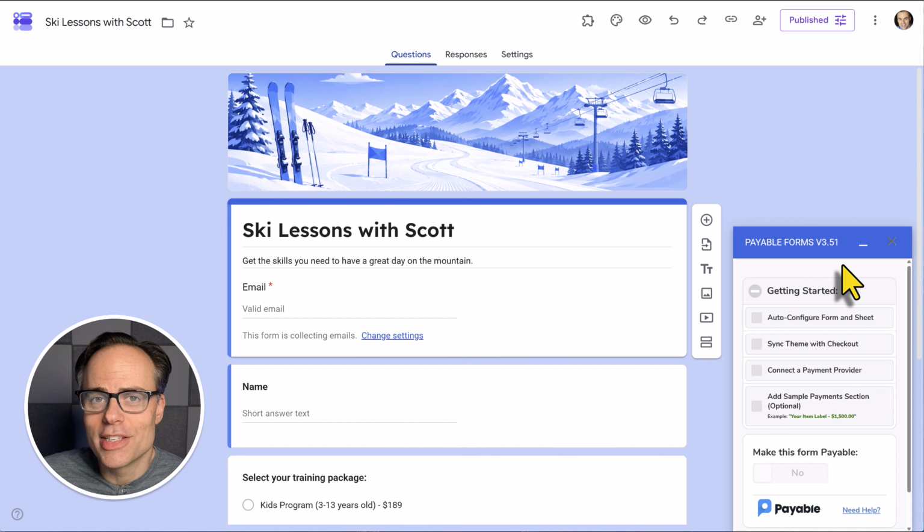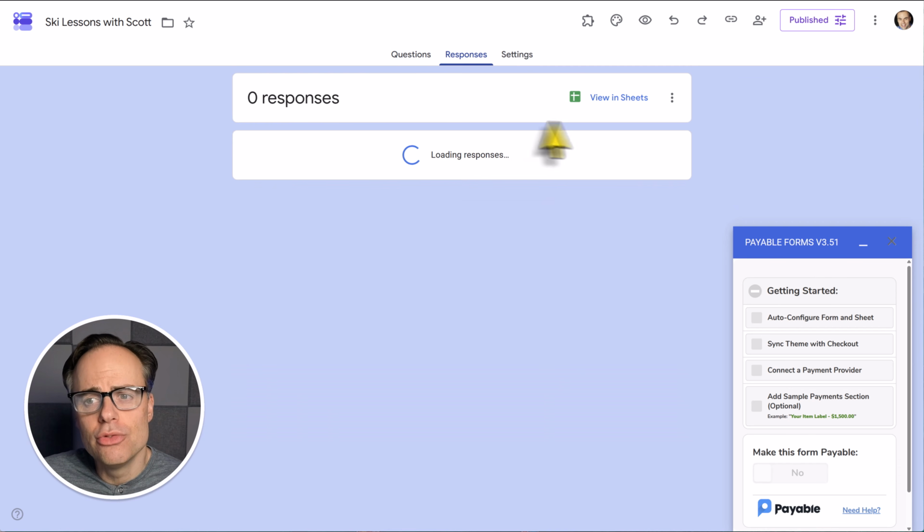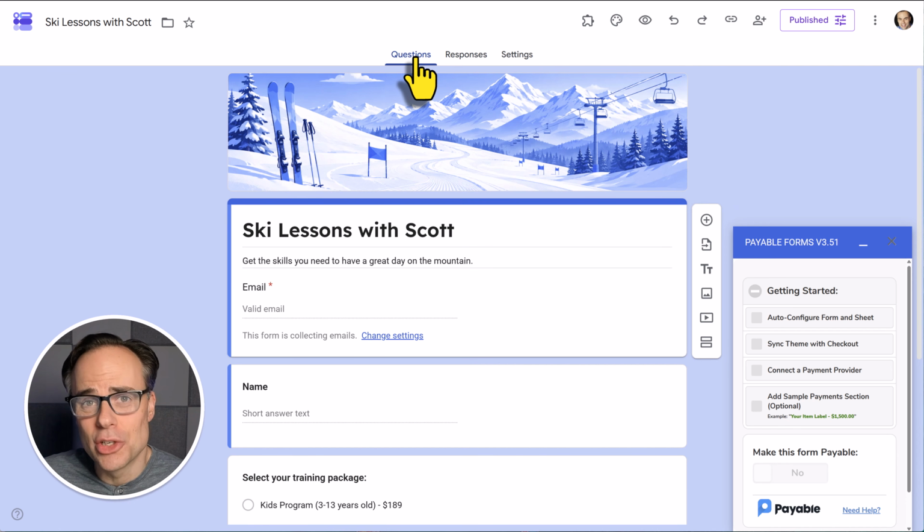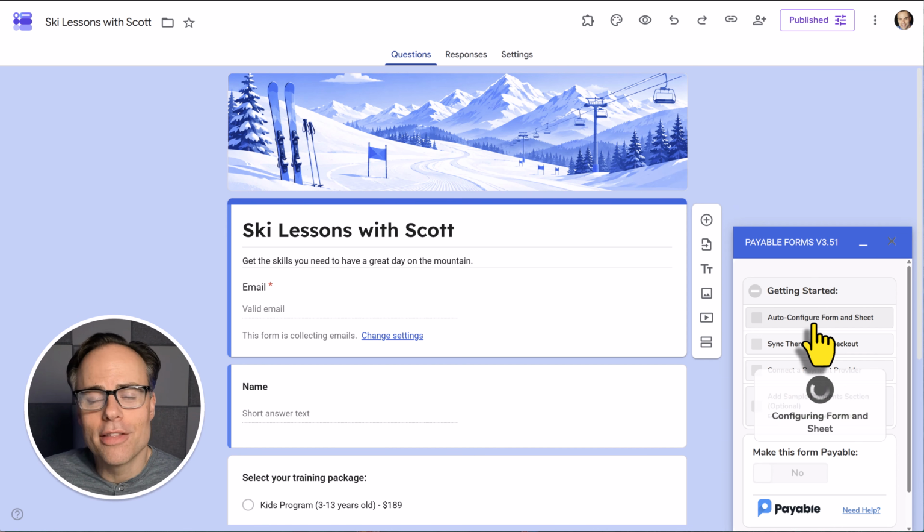Now, the good thing is that it couldn't be easier to go through these simple steps. The first thing that we want to do is configure our form and our Google Sheet together. If you're already a Google Forms user, you know that you can view your responses in Google Sheets. It's a much easier way to review and access all of your form data. But we need to do that here so that we not only see these responses, but we can also track the payment status, give a payment ID, and make sure that we are tracking everything properly. So I'm going to select this option here.